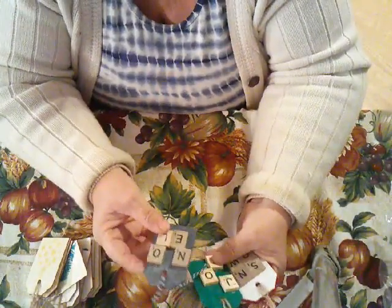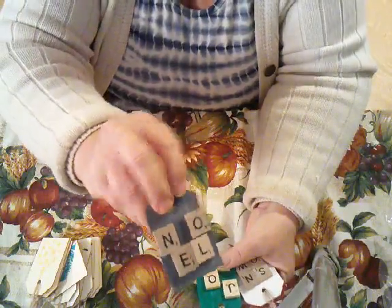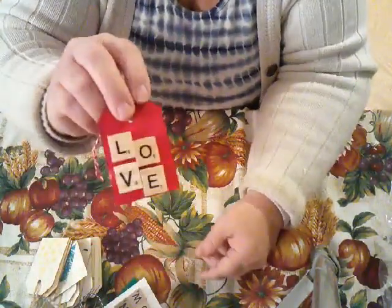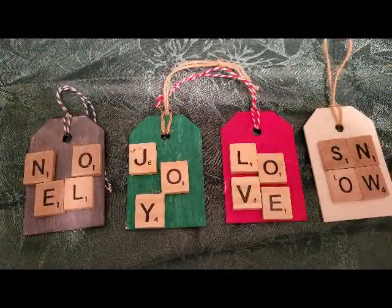These ornaments, I just used the same tags, but this time I put scrambled letters on them, spelling the words Noel, Joy, Snow, and Love. So they make cute little ornaments as well.